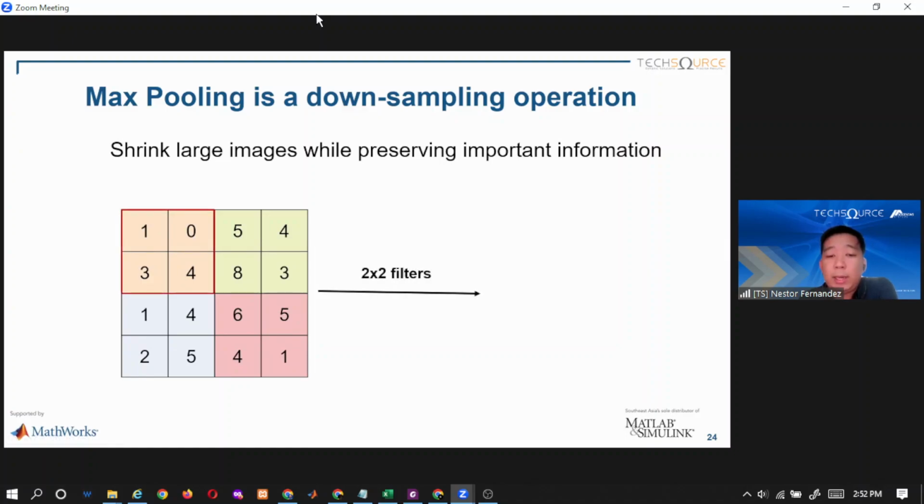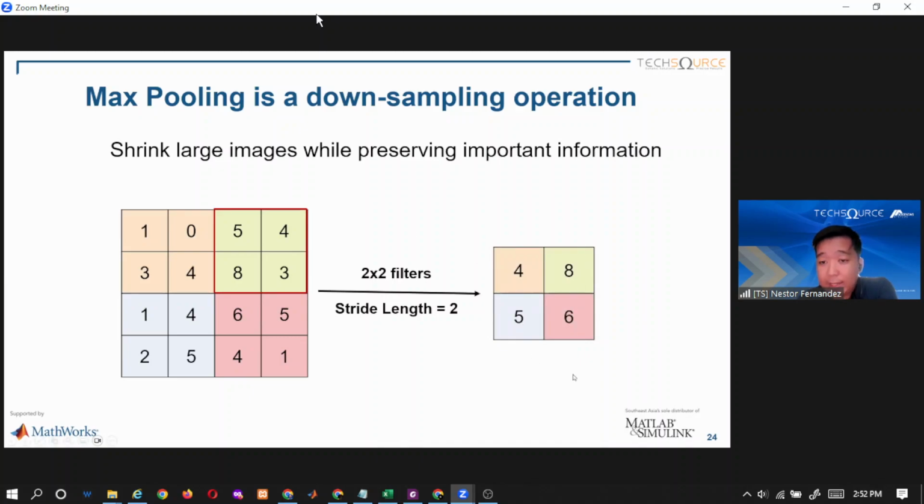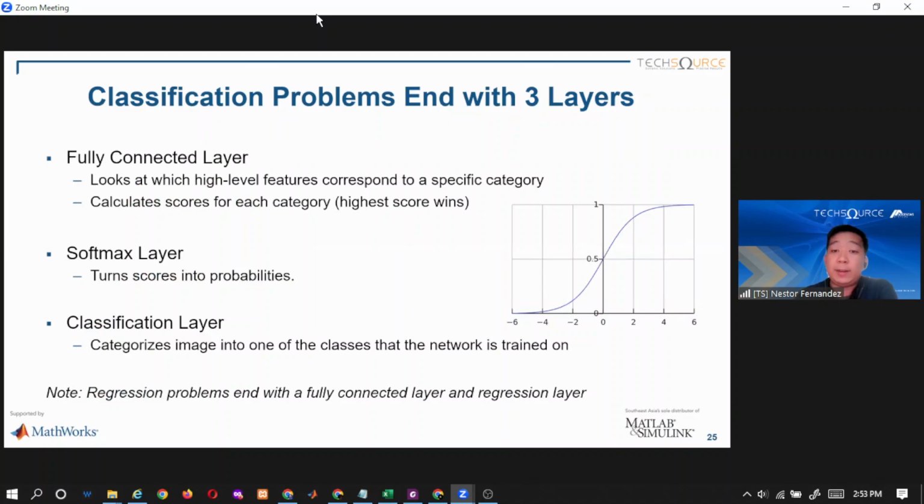The result will be a 2x2 filter with stride length of 2 that is now able to hold a lot of the information within our data down to a smaller size, and that way we can begin to make smaller and smaller calculations that will give us one specific value.